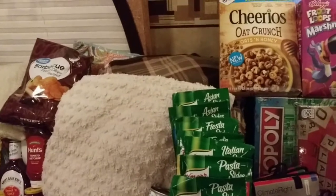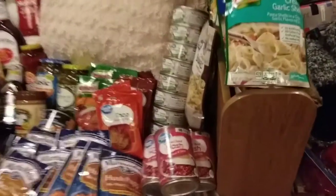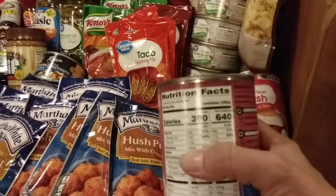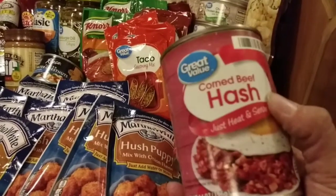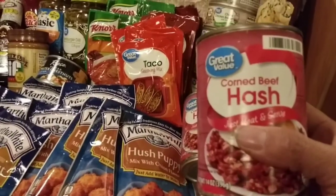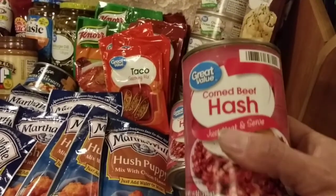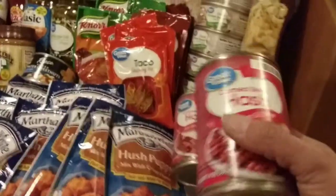Pardon this cramped area here. You know I'm in a trailer, so I had to kind of put everything on my couch. Right here, we have some proteins. What I love about this corned beef hash is the calorie content. This can has 640 calories in it, ready to go. That is really, really good food to have on hand, especially if times are hard and you don't have a way to get a lot of calories. This is good. We have a ton of this packed away.